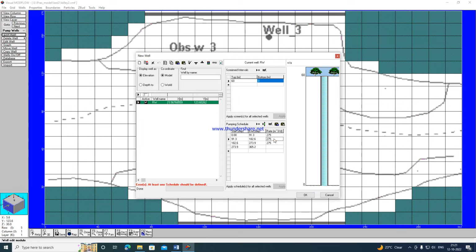Maybe in the second stress period there might be 300. It is saying that for 0 to 91.3 each day 275 cubic meters happen, and from 91.3 to 182.6 each day 300 cubic meters happen. In the problem we have the same rate for all stress periods. I'm just saying what is the meaning.